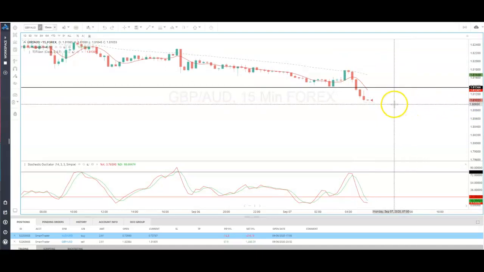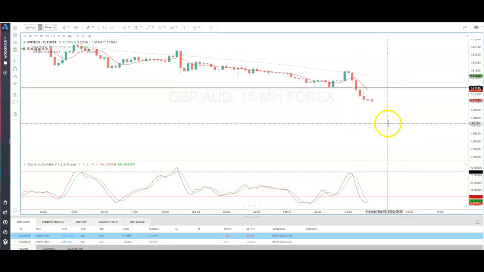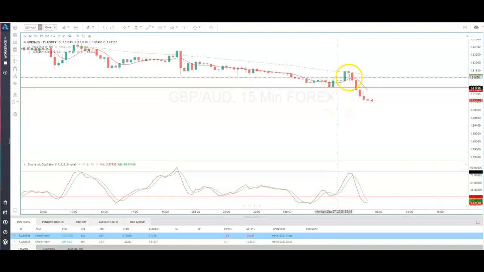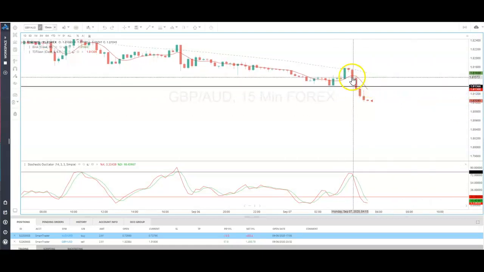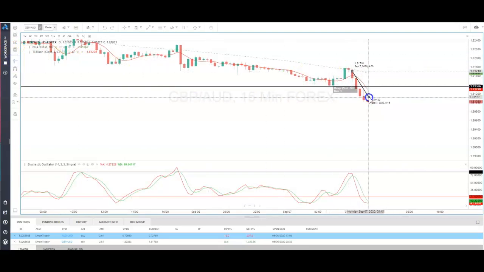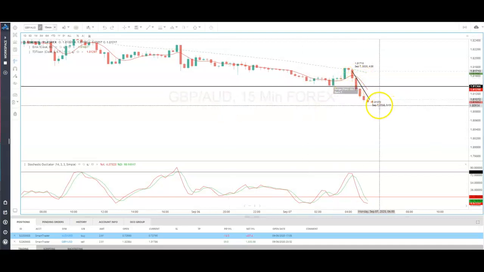Usually I exit these trades by 6 or 7 o'clock Eastern, which is close to lunchtime in London. Because normally what happens when there's a London breakout, 2 or 3 hours later it's lunchtime, and then you see the retracement. So you do not want to stay in that trade. You want to exit that trade. If you took this trade here at the London Open, you'd be up about 63 pips right now.